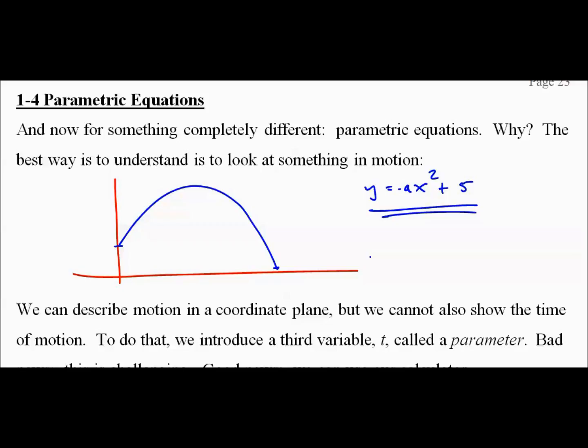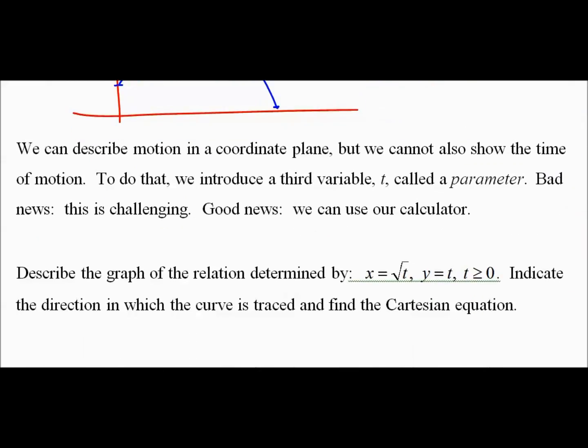And this is a question that I've never considered before. We need 3 variables for something in motion: the x and y position it occupies in space, and how long it takes to get there. So that's what a parametric equation does. There's lots of other reasons for it, especially in calculus, but that's why it exists. We have a parameter, the 3rd variable, typically t for time, that we introduce.